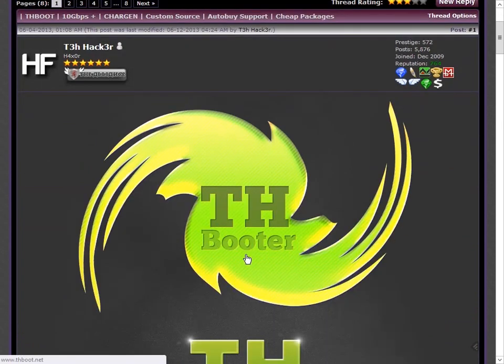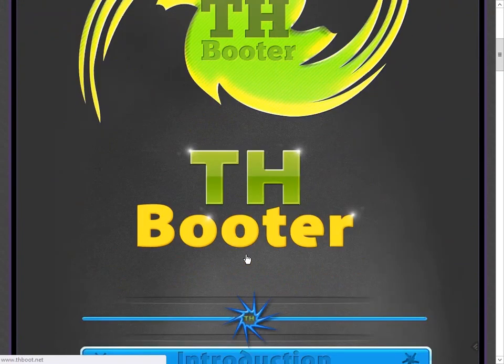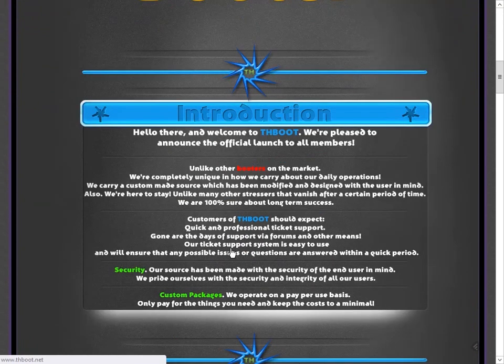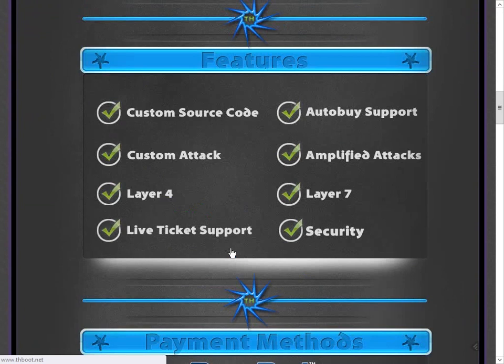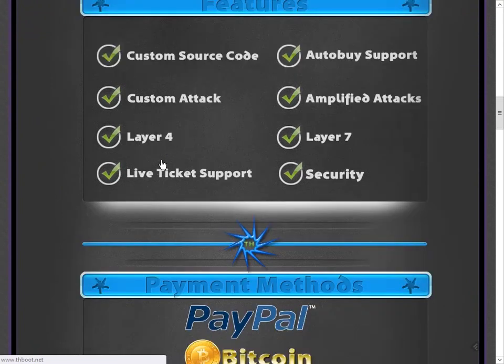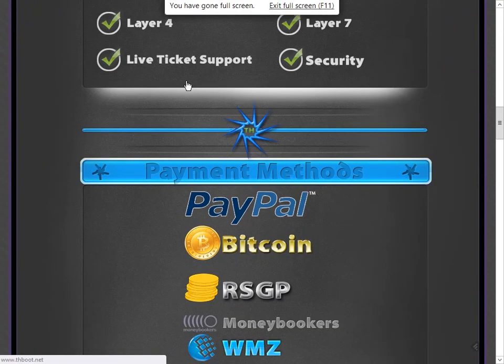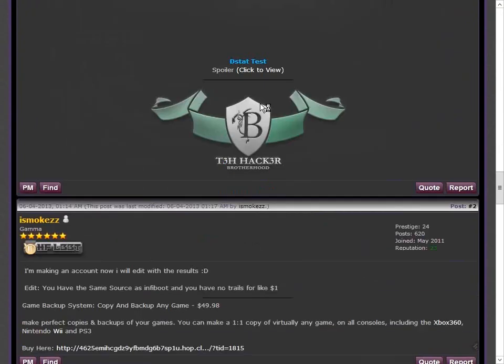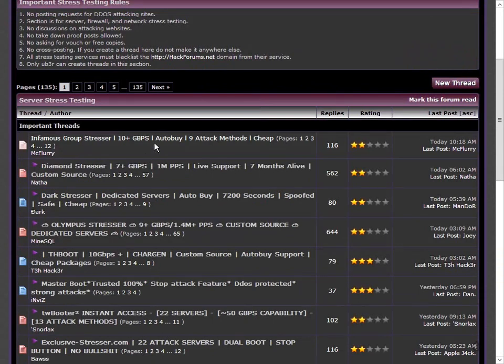And we can see this company has made logos. They seem fairly professional. They have some information about the services that they offer here. You can see they offer either layer 4 attacks or layer 7 attacks, going back to that OC model. See why I wanted you to know it? They have customer support. It seems like a pretty legit service. You can see they allow paying by PayPal or Bitcoin. Let's go back and look at a different service.